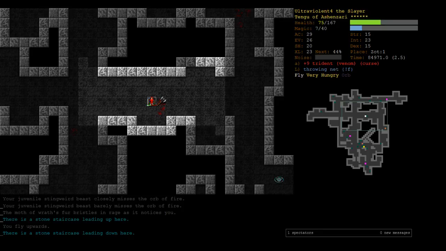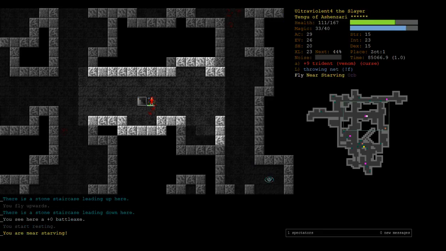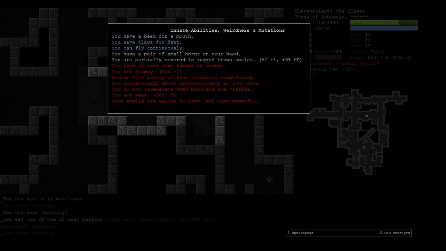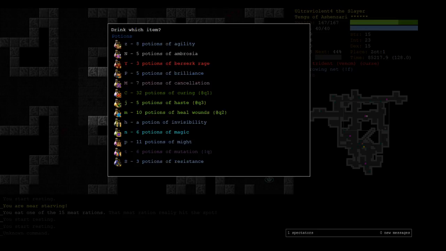Up we go. Alright. Jeez. I think we might have got one of the orbs of fire. But let's have a look at our mutations. We've got a bunch here that are not so good anymore. Berserkitis is really bad. Losing half our base AC is really bad. And not regenerating when monsters are visible is really bad.